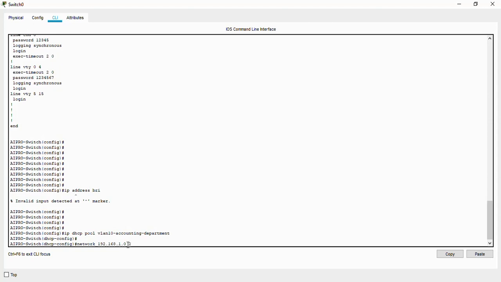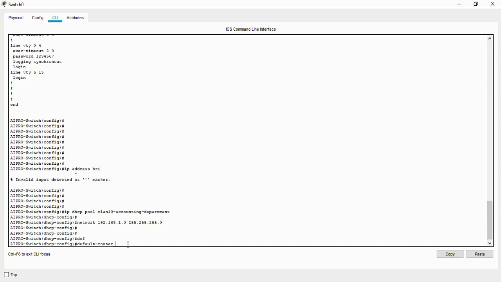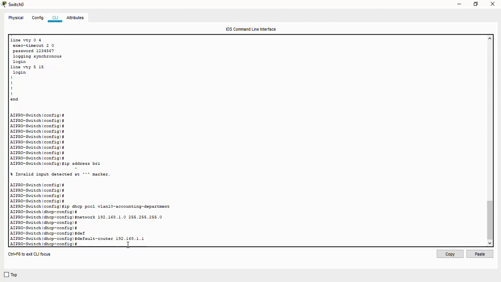The subnet mask is 255.255.255.0. Right, let's enter. So let's give the default gateway, which is the default router, 192.168.1.1. Right, let's enter.